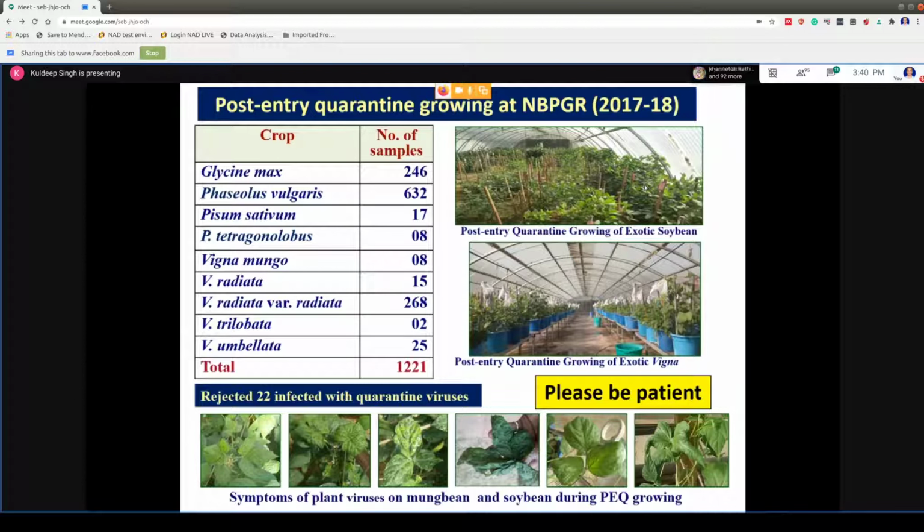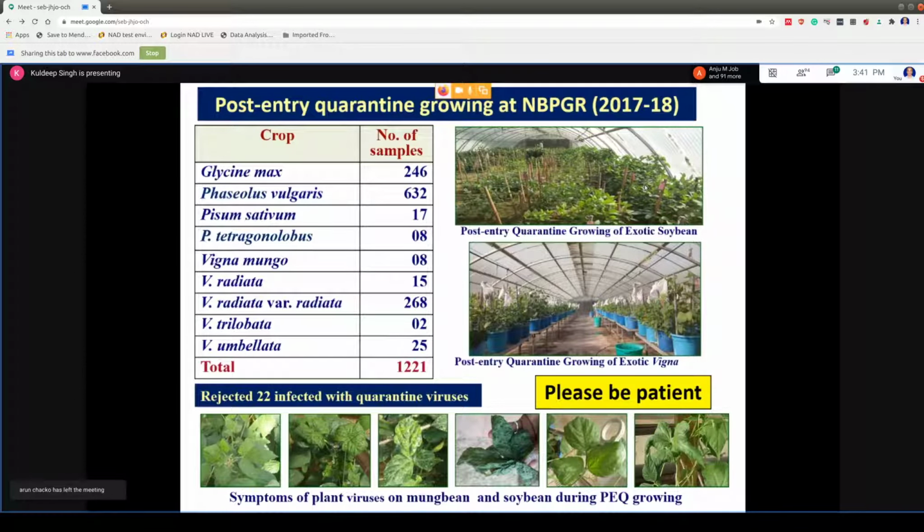Very important here, I would like to emphasize on this slide, because many of my colleagues identify germplasm, and then probably commit to use of that germplasm with the students, especially for the development of the thesis of the students. My young colleagues, my students, please be careful. We have more than 300 quarantine pests in the country. And if the person who is providing you the seed does not issue you the phytosanitary certificate for that particular pest, we will not allow that seed to go directly to you without growing it in a post-entry quarantine. We are supporting the country at the moment in a very big way.